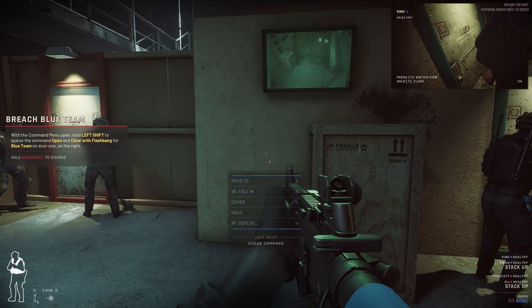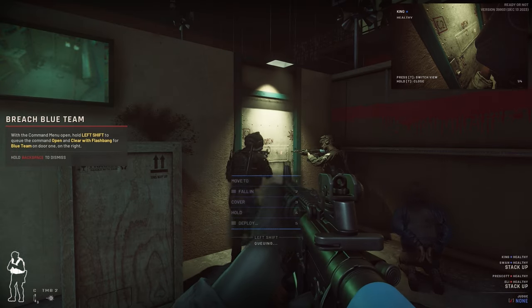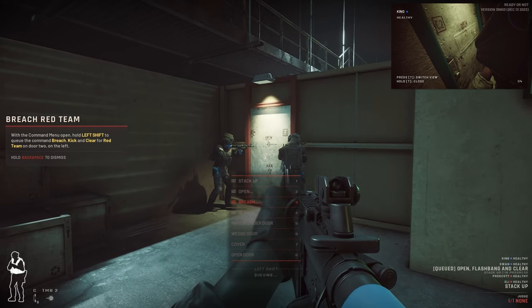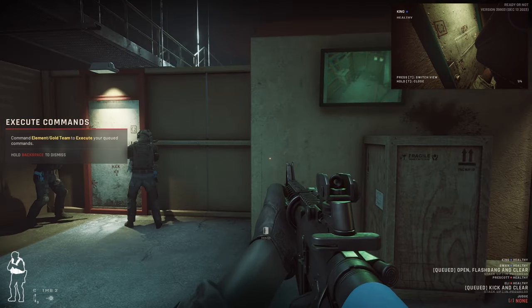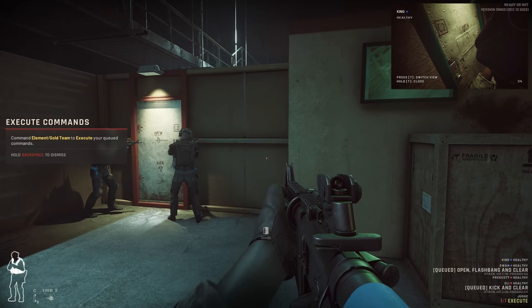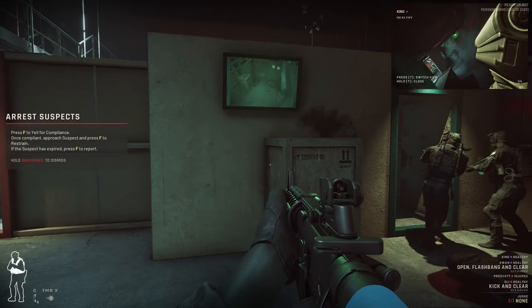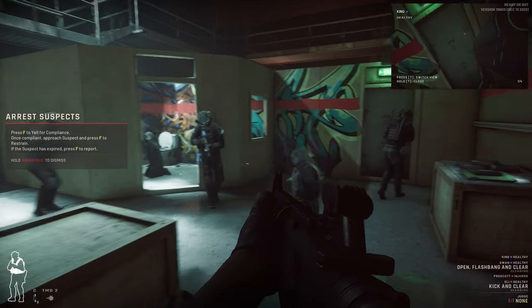Oh wait, hold on. It says command menu, hold left shift. Oh, I can queue in command. Okay. Post up. So like that, and then, oops, didn't mean to do that. Red team. And then breach on 3, kick the door, cover cleared. This area. This is very interesting. And then gold. Command gold team to execute. All teams. There we go. Don't move. Move, move. That seems very slow and methodical. I like that you can do all this.